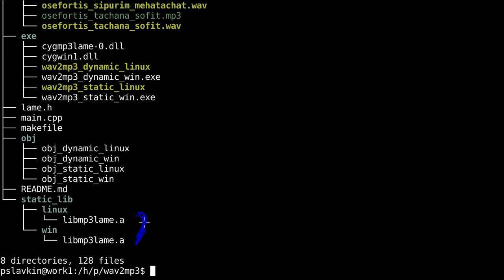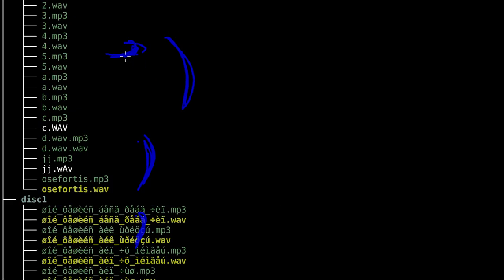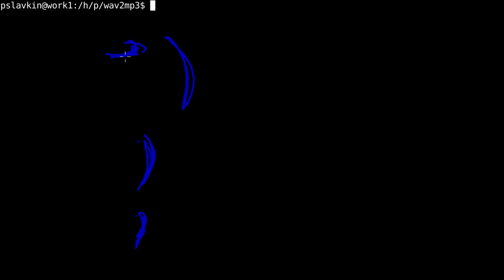There are the libraries, the archive libraries for static compilation. This is the debug that I told you. The executable files and the DLL, I copy that for Windows. There are the audio sample files, and so that's all.